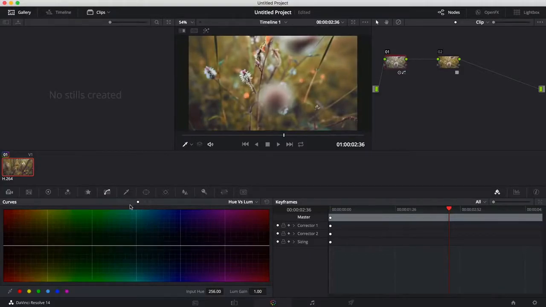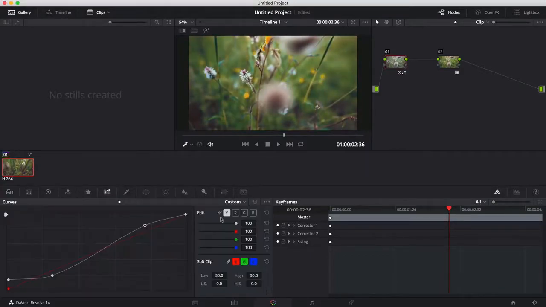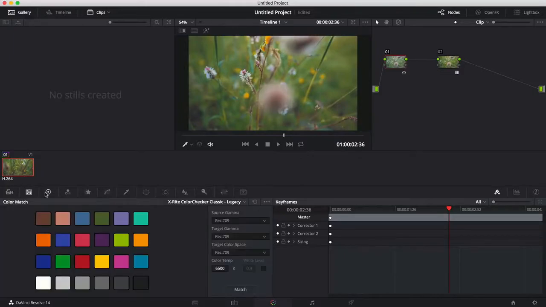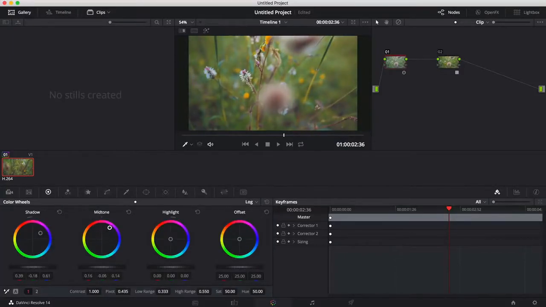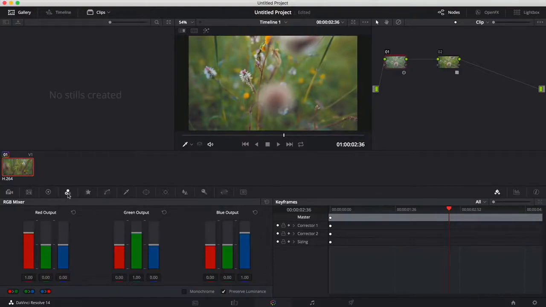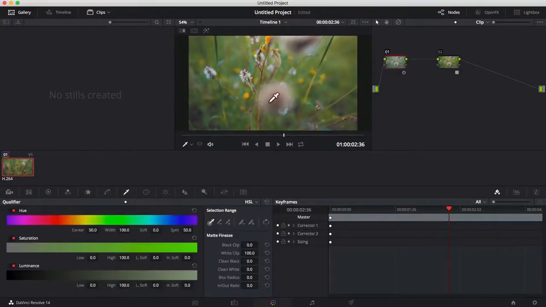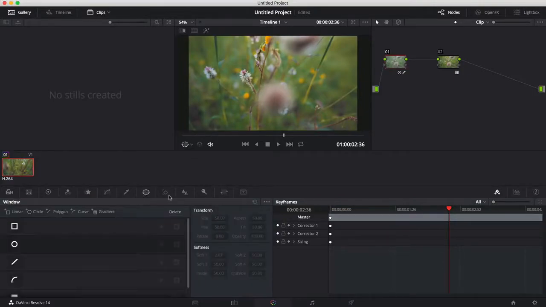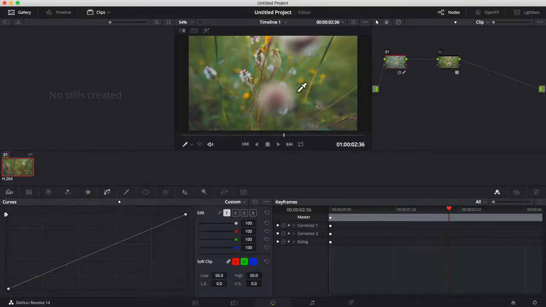These things will take some time to learn, but the UI is very easy to understand. Just spend some time and you will be amazed how easily and how creatively you can play with the colors and change the overall look of the video. I am a fan of the color tab of Davinci Resolve. If you're making films, making short films, Davinci Resolve is the best software for color corrections. I won't recommend Davinci Resolve for normal editing, like for video transitions and stuff. Don't get me wrong, it's also good, okay?